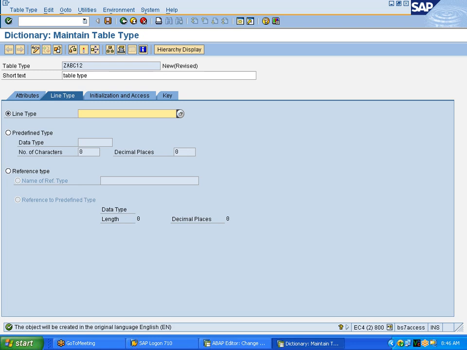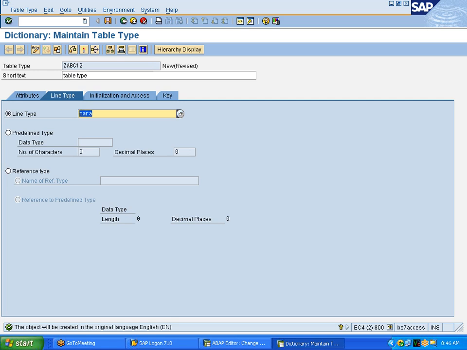So please make a note. In the line type, we can give either a structure created in SE11 transaction or table name. Table name in the sense, what I mean to say is a table structure. Say for example, I can give here MARA.